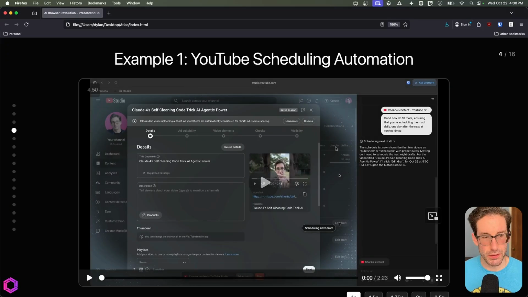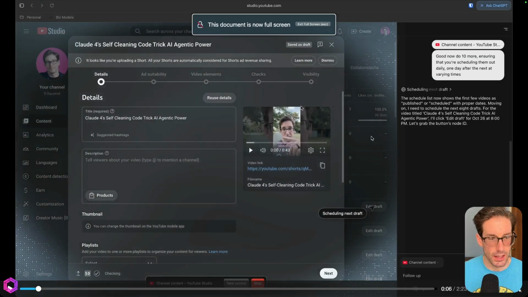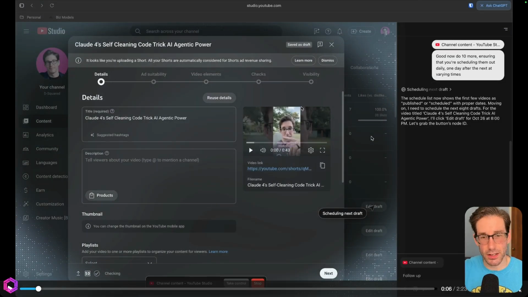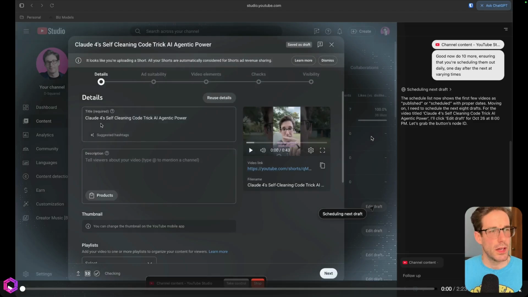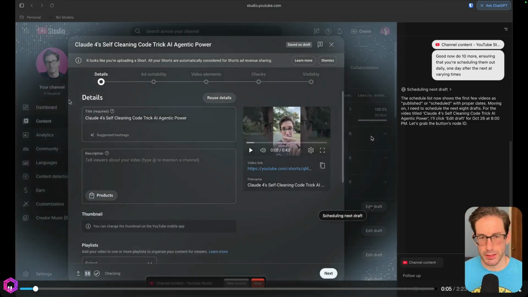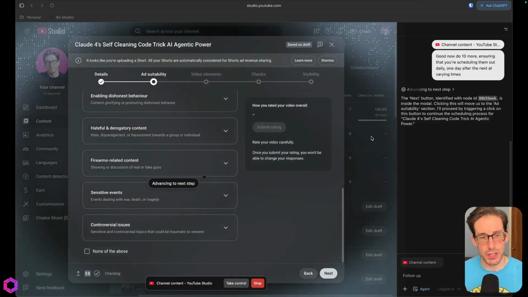And here's a quick video of what it looks like when it's happening in kind of a live play. So I'm going to play this video so you can see it. And a quick note, I'm going to run this at probably 3 to 4x speed because it is quite slow when it moves through the browser and takes actions on your behalf. That's why I recommend kicking it off, moving it to the background, and doing a different task in a different tab and/or a different browser. Right now I have this running at about 3x speed, so I'm going to play it out. You're going to see that it goes through the different screens, clicking through the different screens that it needs to click through to achieve the given task.